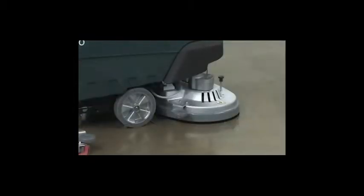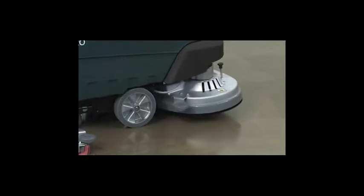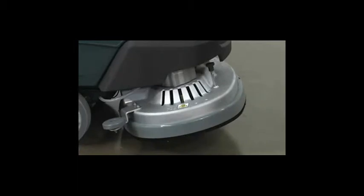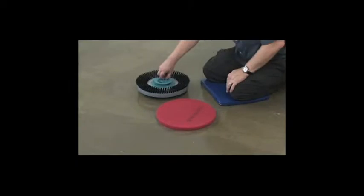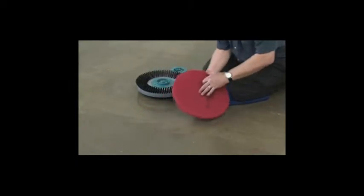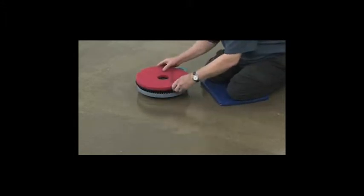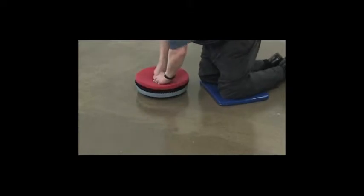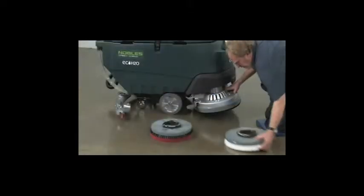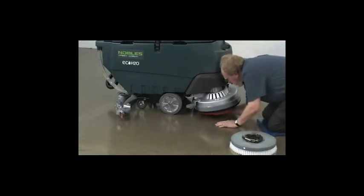To remove or install disc brushes or pads, first raise the scrub head off the floor and turn the key switch off. To remove the pad driver or brush from the machine, push the plunger downward and release it. When using pads, attach the pad to the pad driver and secure the pad with a center lock before installing the pad driver on the machine.